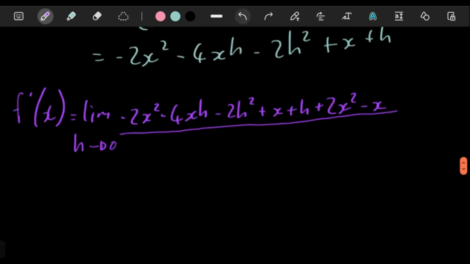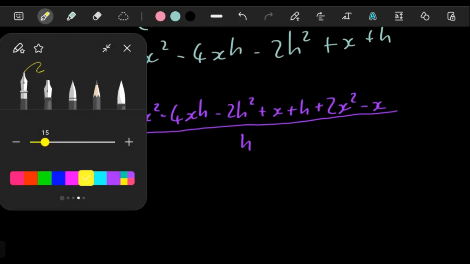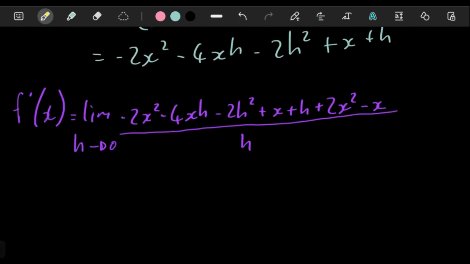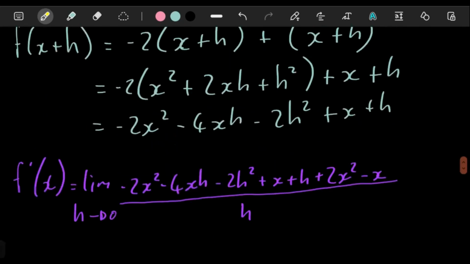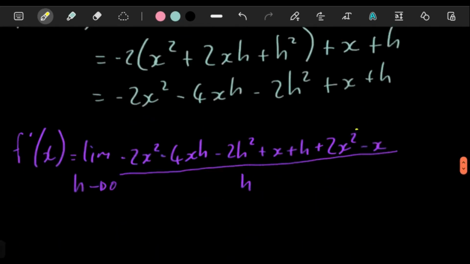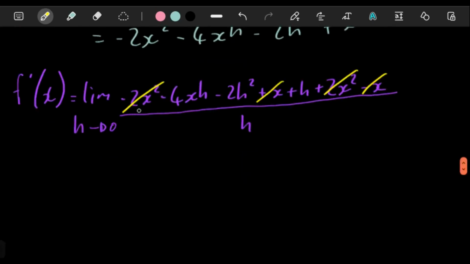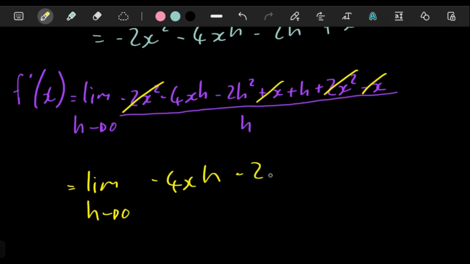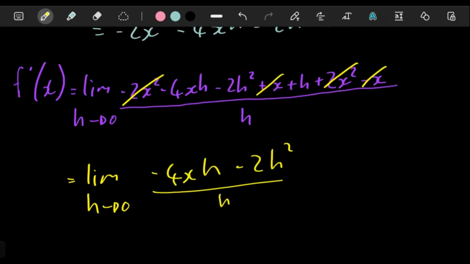The one way you can always remember that the signs of these two change is by the following step. Every time you have thrown everything into your formula, this entire equation should be cancelled by values in your formula, because this is a negative 2x squared and plus 2x squared. This is positive x, negative x, so those should cancel out. And then here the lim h goes to 0, you should just skip that. And then here we have negative 4xh minus 2h squared, the whole thing over h.